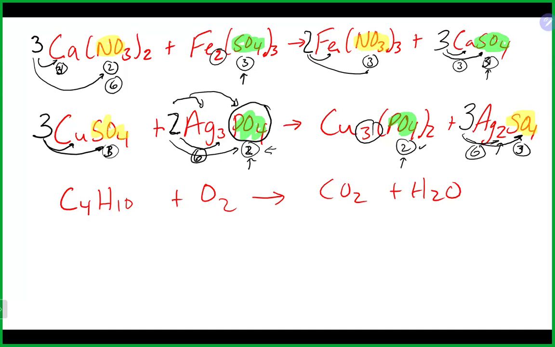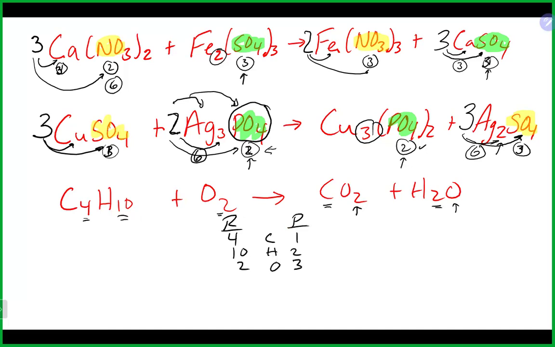Okay, so again, like I said, no polyatomic ions, so we're just going to go table on this one. Again, we're going to have reactants, products, carbon, hydrogen, oxygen. On the left-hand side, 4 carbons. Right-hand side, 1. 10 hydrogens on the left. 2 hydrogens on the right. 2 oxygens on the left. We have 2 oxygens there plus 1 more there. That gives us a grand total of 3.